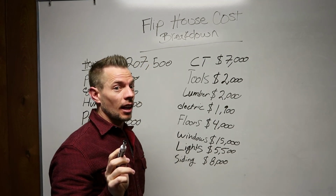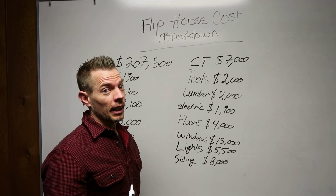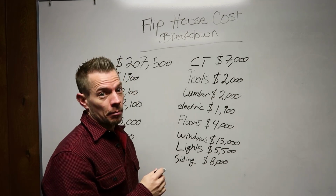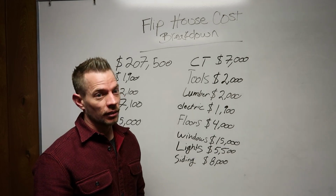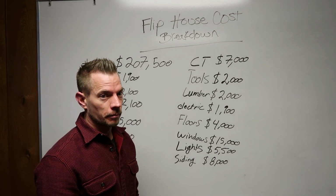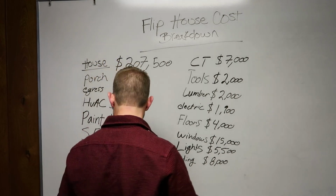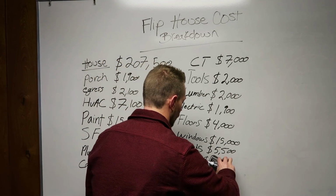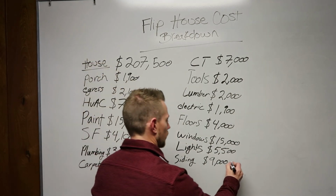Siding was going to cost another 15 to 16 to get it installed. So I learned real quick how to install it, and that saved me a bunch. And so it only cost me $8,000 where it would have cost $22,000. Yes, that's right. Does that include what we paid Bo to help us? No. So let's change that to 9,000. All right, because we did hire help there. It was a lot of help. We could have paid him so much more.